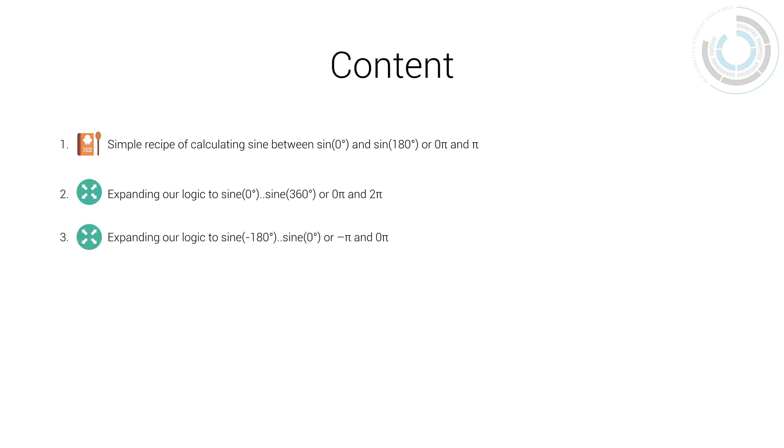First, we are going to cover three segments of the sine function separately: 0 to 180 degrees, 180 to 360 degrees, and as an exercise, minus 180 to 0. Following that, we are going to look at the summary and our accuracy. As an ending, we introduce a few improvements to achieve better accuracy.